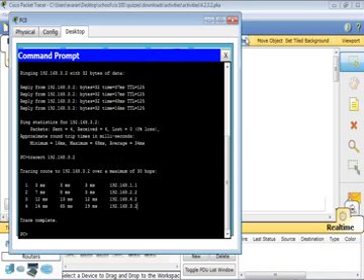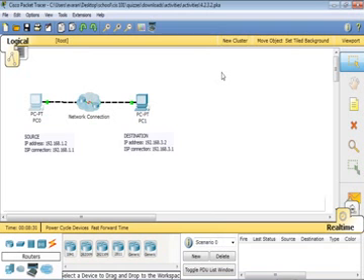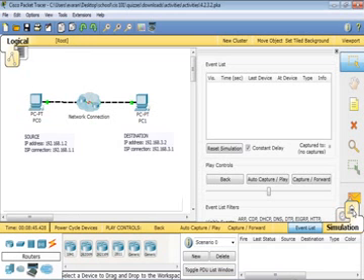I'm going to close the window because now I'm going to show you something with this actually running. Here's the simulation. We are going to add a simple PDU, which is just a simple tracing. You see that out here there is an envelope, and what they tried to model this after, so it was really easy for you to understand, is the postal service. So here's me paying my bills. Here's the place where I start. That's going to be the source. PC0 is the source.